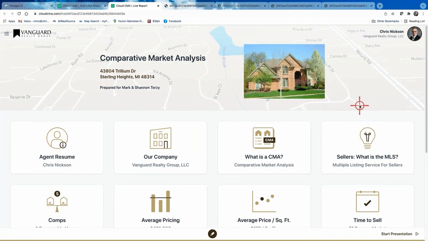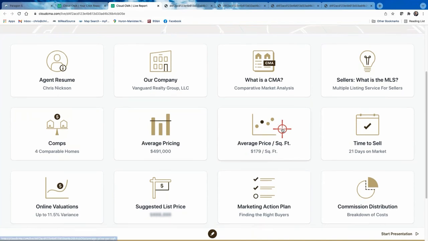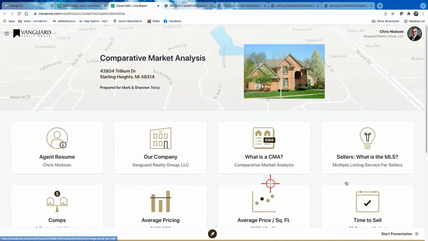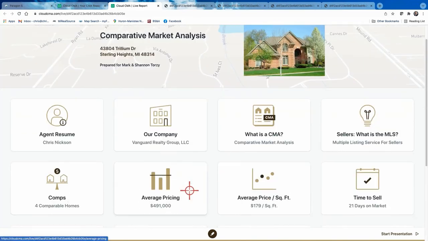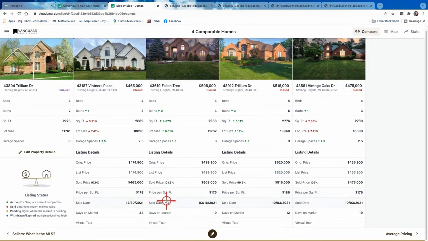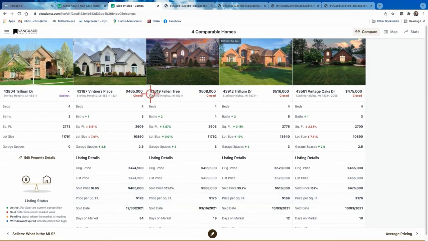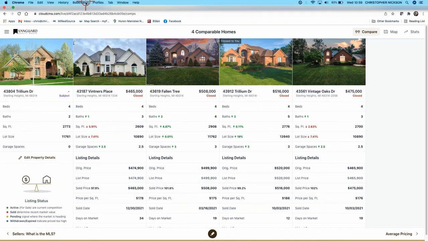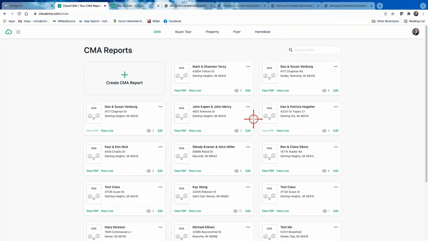I suggest before you send it out that you get familiar with how these pages look when you click on them, what's included in there, so that when you're talking to them live and they're going through it, you know what you're using the pages for and how to use them. So that's an option you have if you don't want to meet with them. You can do it live. Of course, you can view it as a PDF. Up here, those 3 dots.